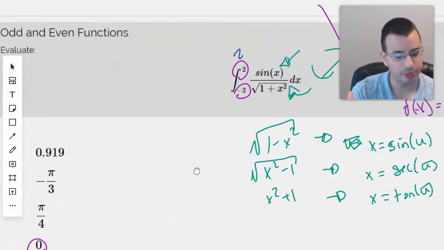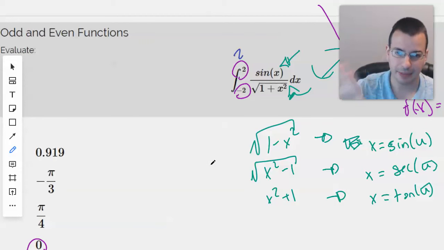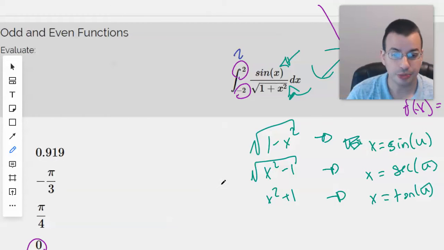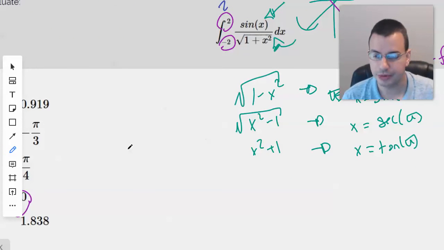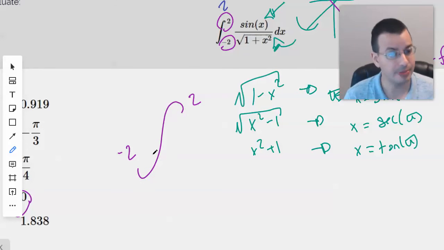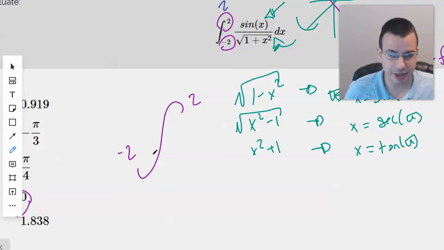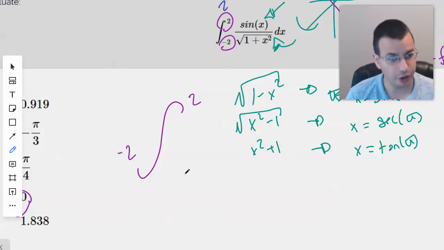The other thought process you might have is, I panic, I don't know what to do. You could put this into your calculator and solve it from -2 to 2, and you should get an answer of about 0. But that will take a while and it's prone to error. You can make a mistake and get an answer like 1/2, and you're like, oh no. So it's usually better to avoid using a calculator if you can.